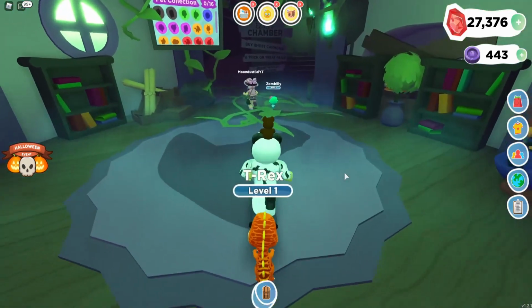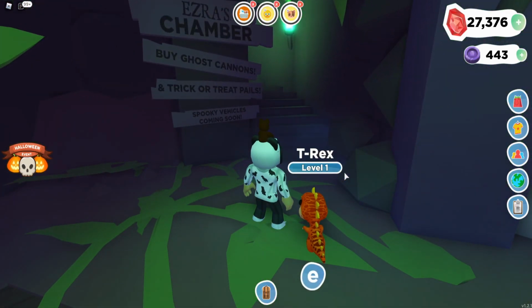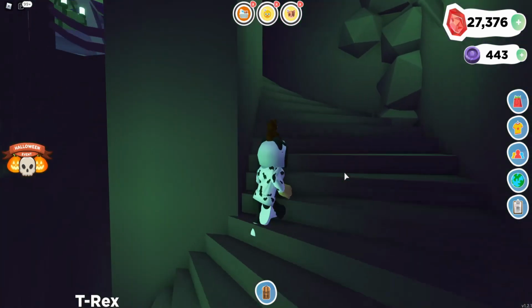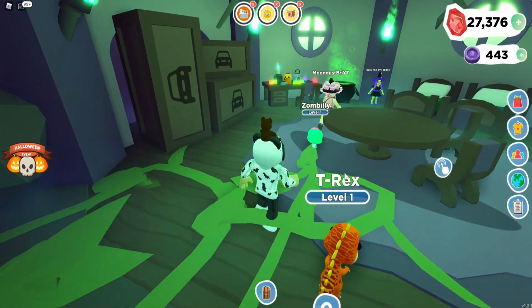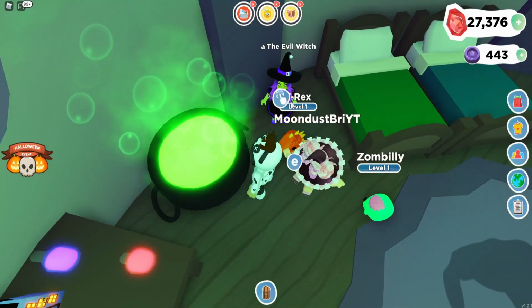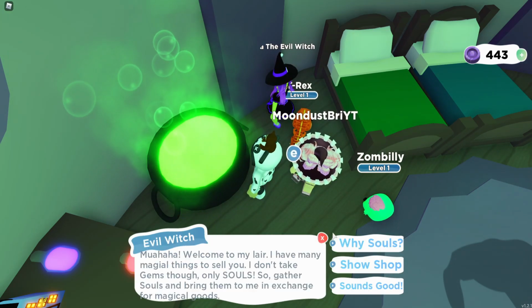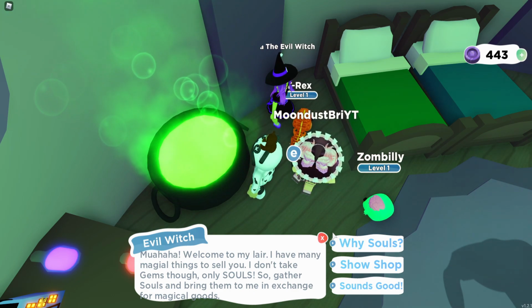You want to see what's up the stairs? Yeah, let's see what's up there. We can buy ghost cannons, trick or treat pails, and spooky vehicles that are coming soon. Whoa! I wonder what kind of spooky vehicles it's going to be. She's the evil witch. Hey, evil witch, don't mind me, but I want to buy some stuff. She said, "Welcome to my evil lair. I have many magical things to sell you. I don't take gems, though, only souls. So gather souls and bring them to me in exchange for magical goods."